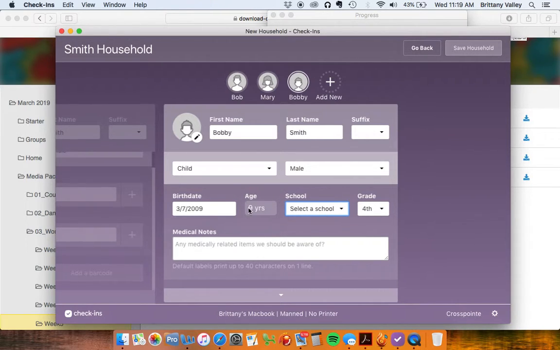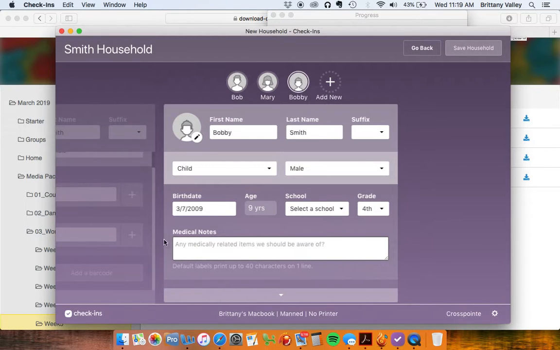Make sure it's generating an age, and make sure you have a grade if they are in elementary school. Of course, we need to make sure that we ask them, is there any special need, allergies, or anything that we should be aware of, is the way I normally word it. So add that there, and that's all you have to do for the child, okay?